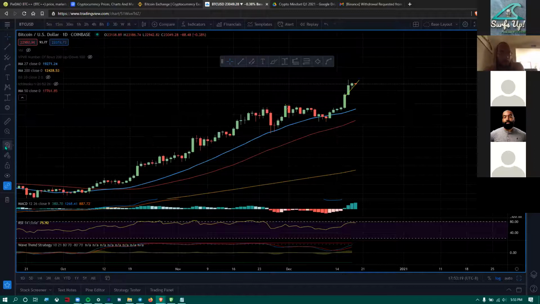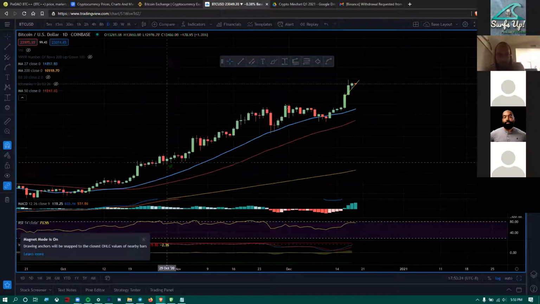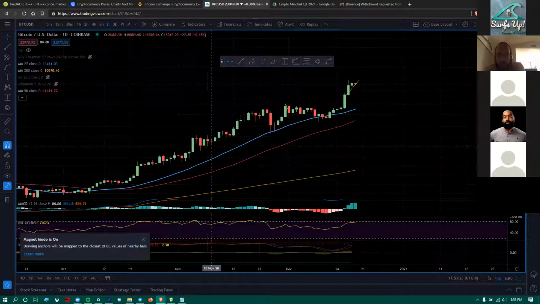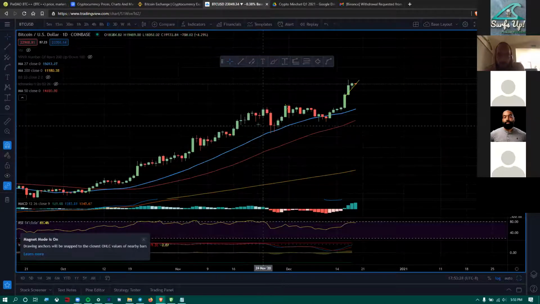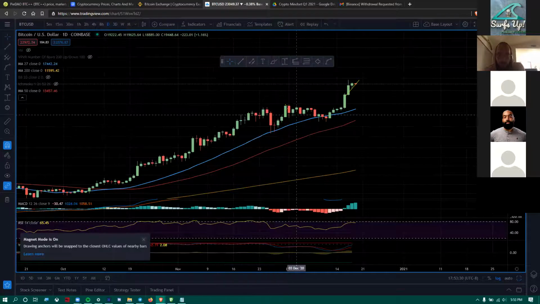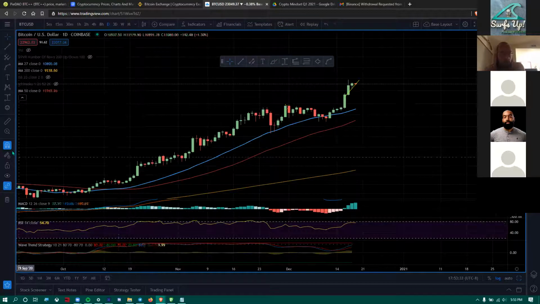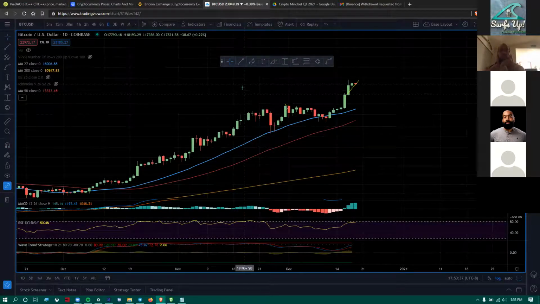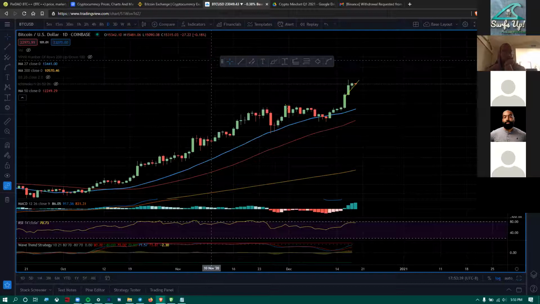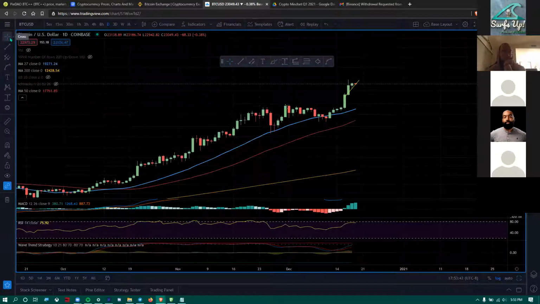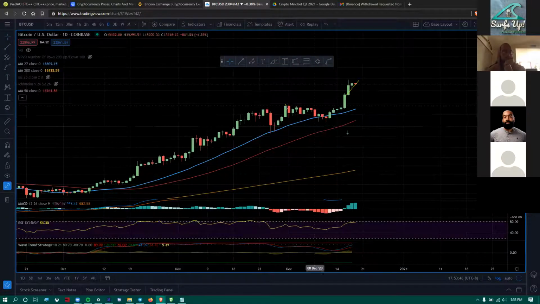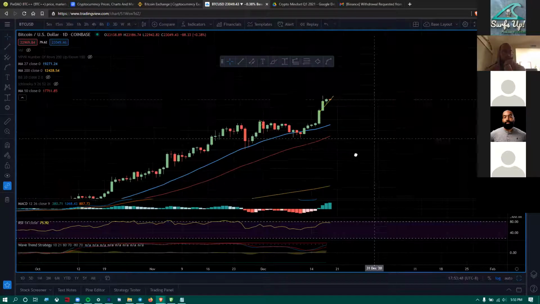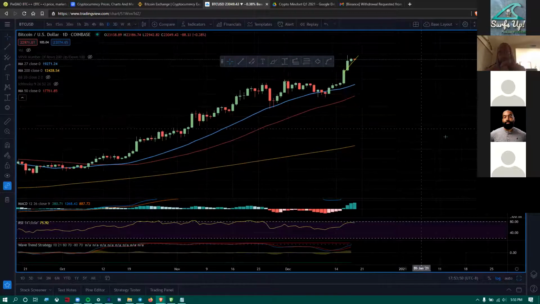Also, this little button right here is the magnet mode. It'll snap to certain things. I honestly don't like it. It doesn't affect it that much, but I just don't like it. Okay, so we're going to start here. This is just your cross. It's your main thing that you always use to grab and move the chart around.